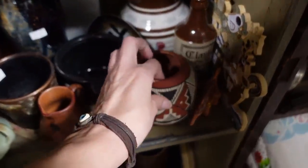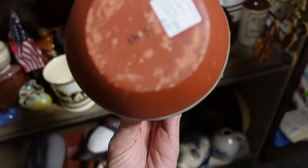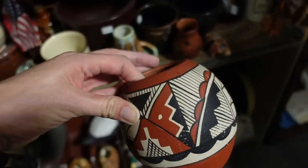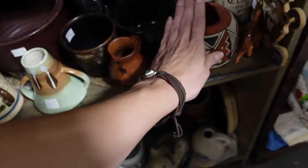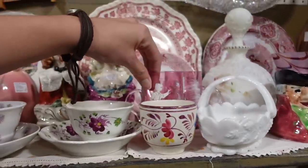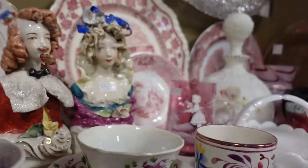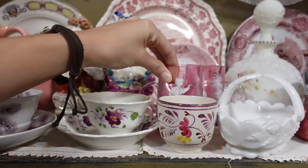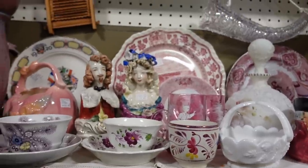This is also really nice. Let's peek at the bottom — that looks like it could be a coma. Signed Indian pottery base. Unfortunately, thirty dollars — I'm not sure I can do that. I don't know the maker. I feel uncomfortable at that price point. I've got some Mary Gregory up here — those are nice pieces. Two for thirty, that's not bad. There's a little boy and a little girl. Mary Gregory is all over the place — any time we sell it, it could go one way or the other.